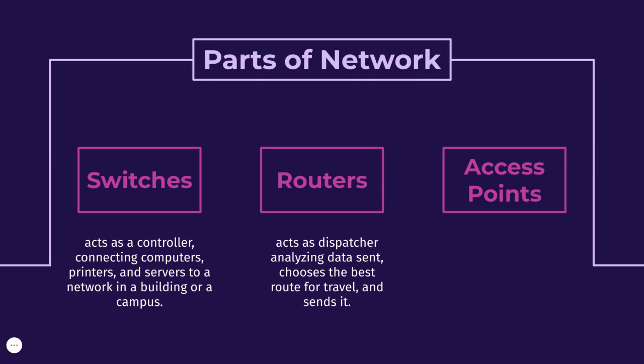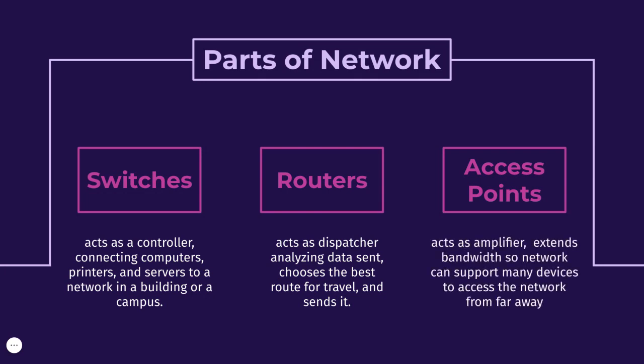An access point acts like an amplifier for your network, making it easier to bring new devices online and provides flexible support to mobile workers. While a router provides the bandwidth, an access point extends that bandwidth so the network can support many devices, and those devices can access the network from farther away. It can also give useful data about the devices on the network and provide proactive security.